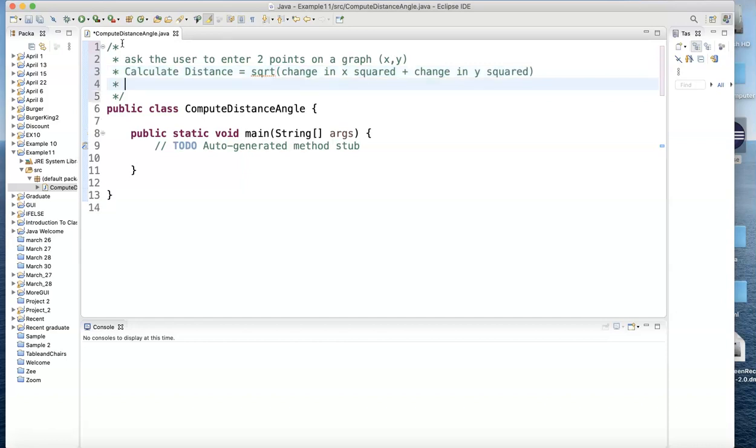We're also going to calculate the angle of the slope. And the angle is going to be, we know tangent theta, tangent of the angle, I'm missing the A here, is equal to the rise over the run.